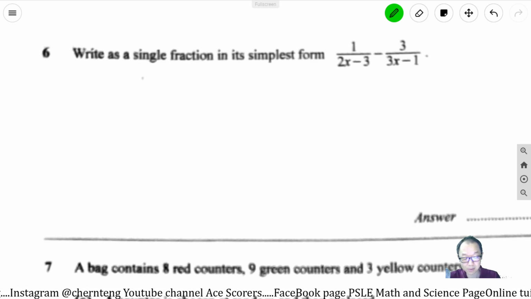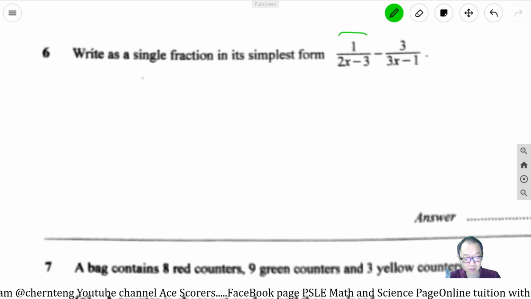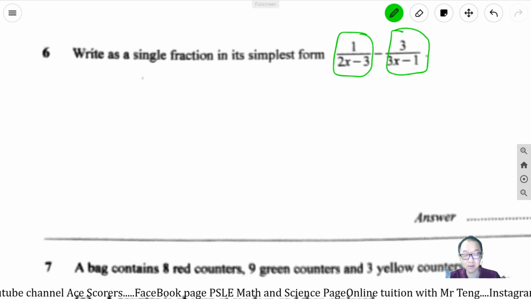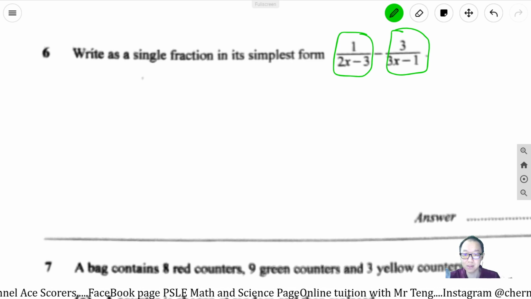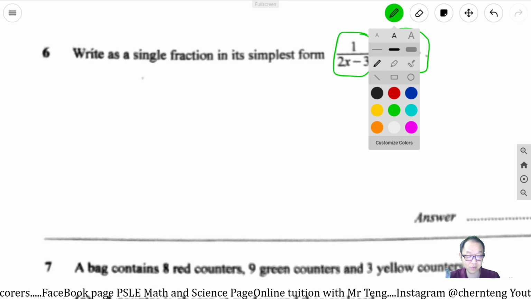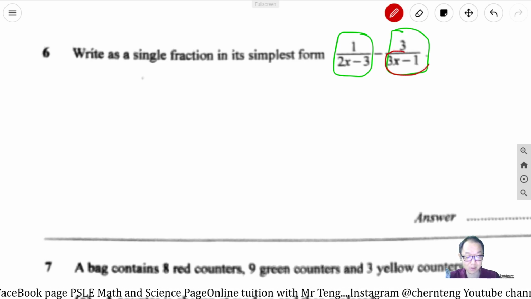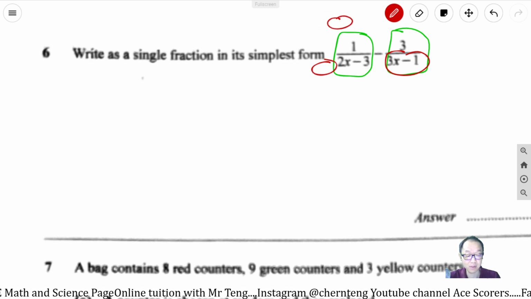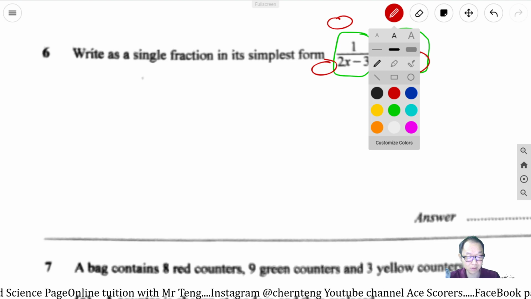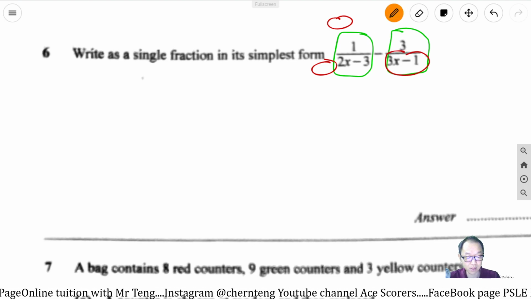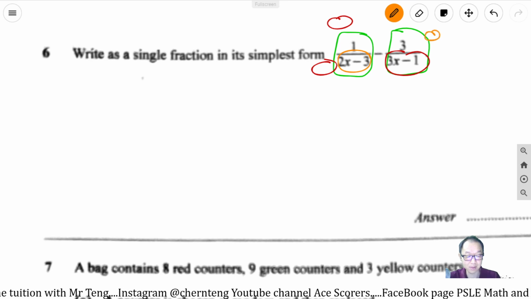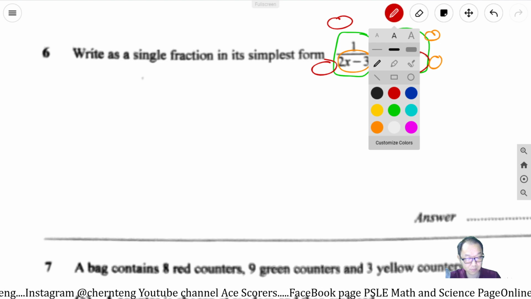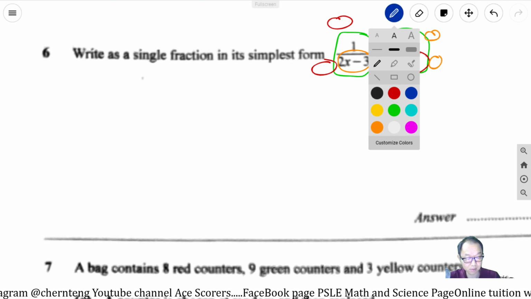What this means is, here you have a fraction on the left, and here you have a fraction on the right. To the fraction on the left, you multiply the denominator of the fraction on the right. That means this one times here and here. It's going to look a little bit complicated. This one you multiply here and here. Okay, so then what happens next?